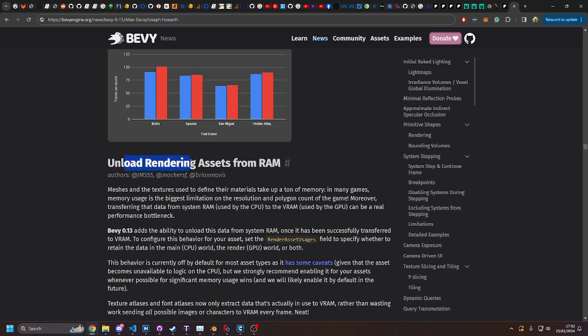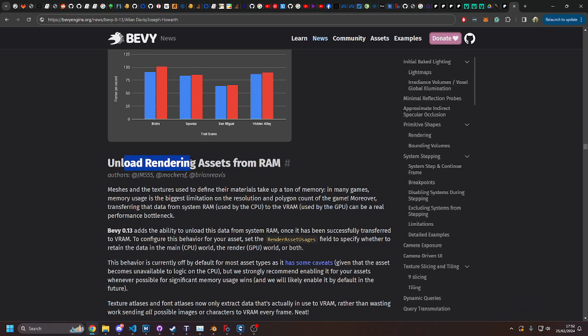So they've got the unload assets from RAM. Basically, the way Bevy worked in previous versions is that you would use your asset loader to load assets into memory, and then Bevy would send that memory to the GPU and do all its rendering, but wouldn't necessarily unload them from the RAM. It would still be on the CPU.